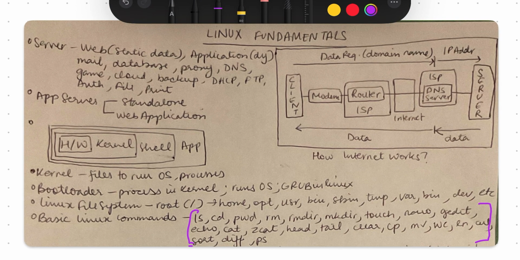I will share this document. It is a one-page document which contains basic, intermediate, and advanced commands, all three. I don't explain all of these commands inside this document. They're just listed, but once you know what these commands are, when you're revising you can just look at it and say, okay, I know what ls does, I know what cd does, I know what pwd does. So it's just an overview. I'm not trying to make this note very intense by adding the meaning of all these commands, but you get it.